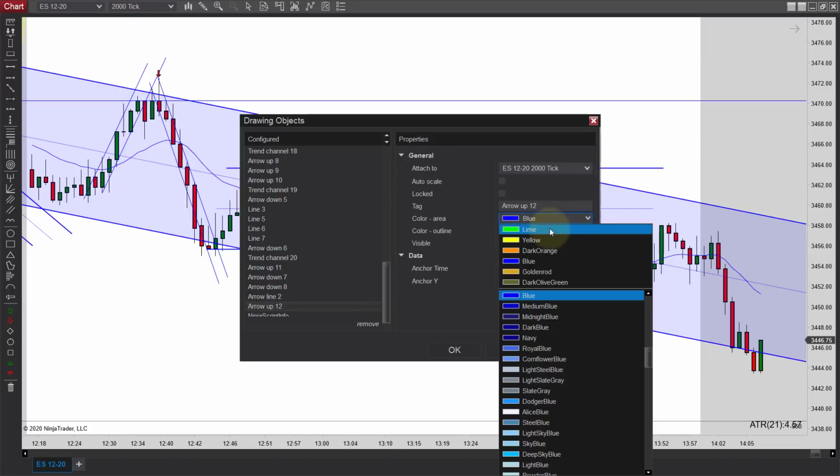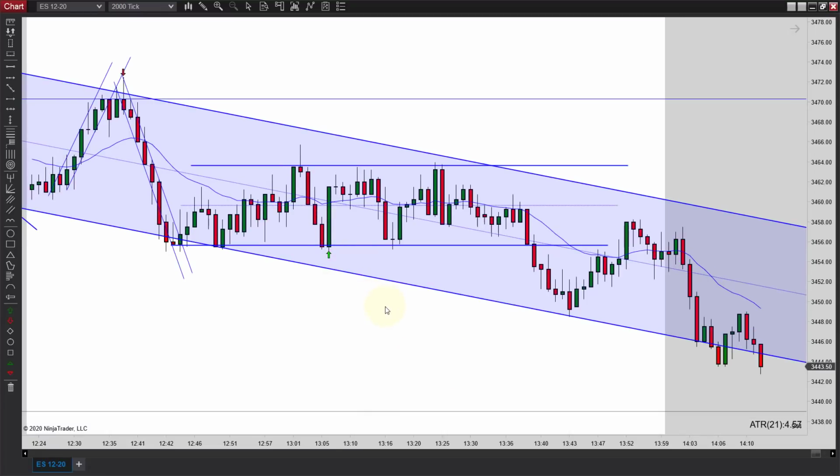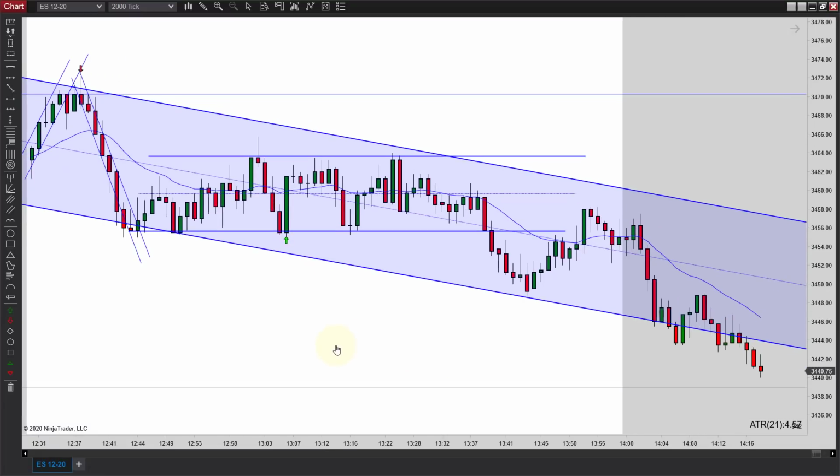So I'll mark that one green just in case some of you probably saw it and will ask about it anyway. I definitely wouldn't go long up here. The only way I would have played this was when it broke lower and turned up, maybe trading as an engulfing bar. Because if it does break lower and then turn up and go right out the other side, that's showing rejection. And you can see we went right up to the other side. So again, you can't wait until this bar closes and go long up here because you don't have enough room.